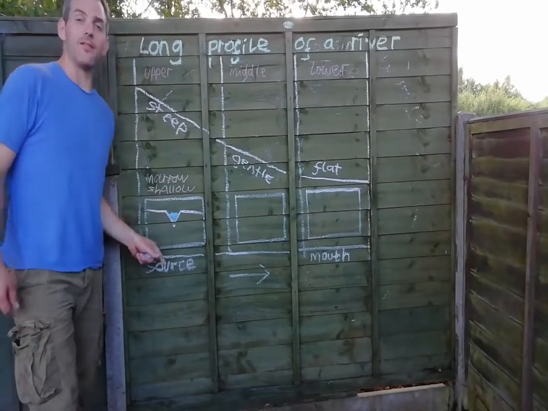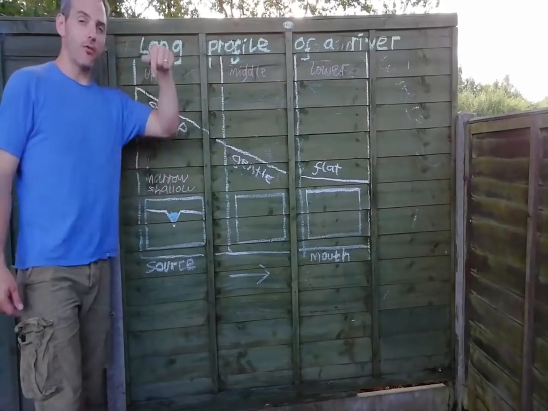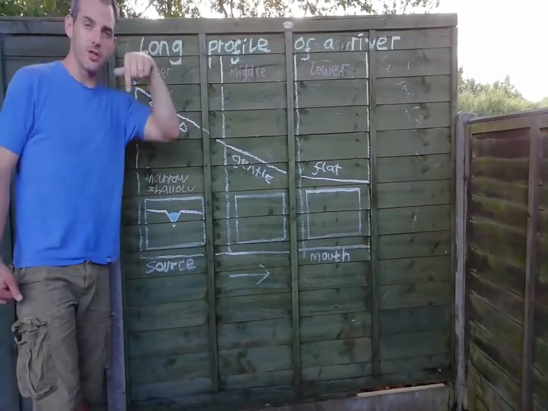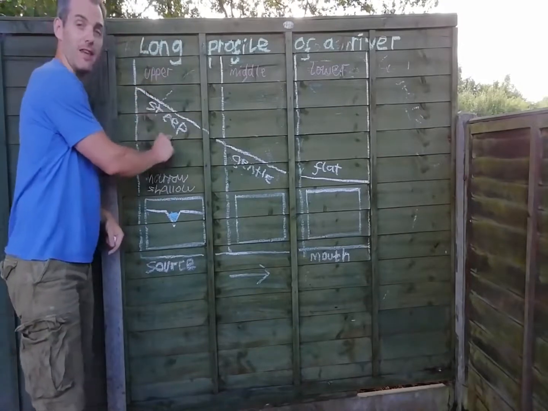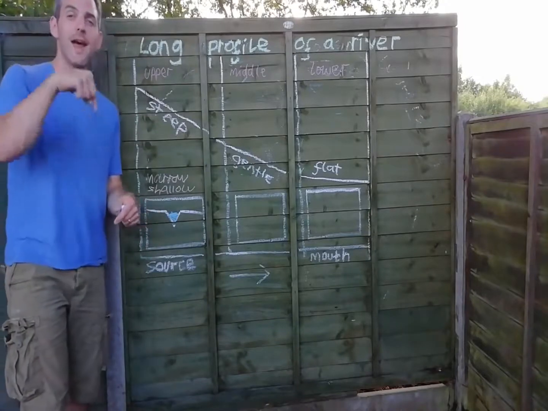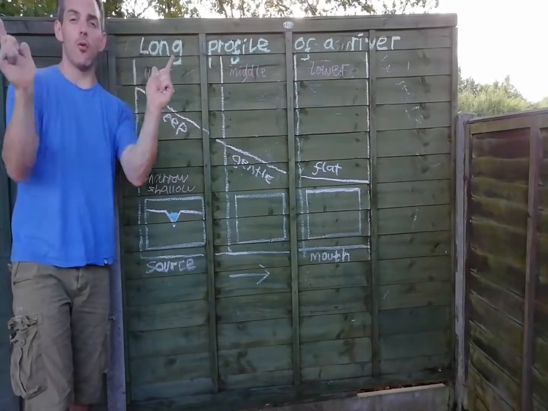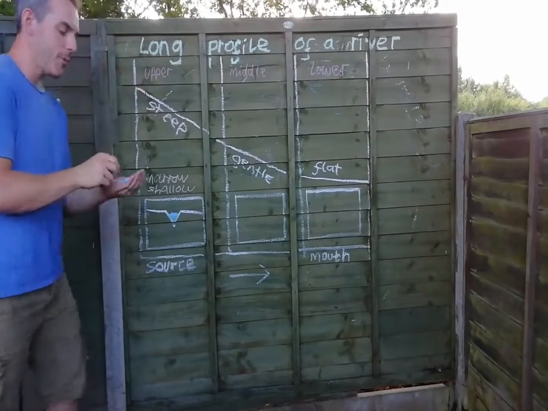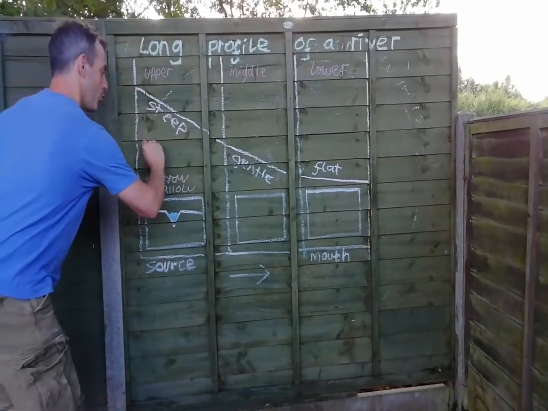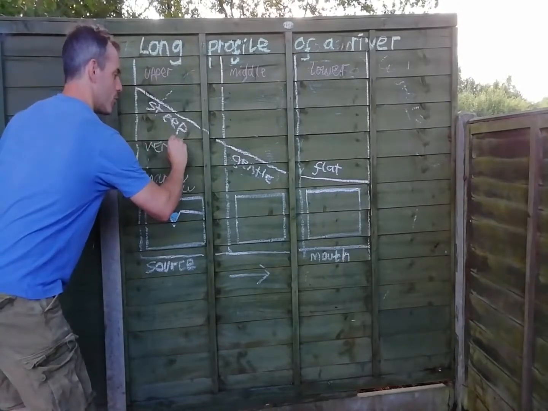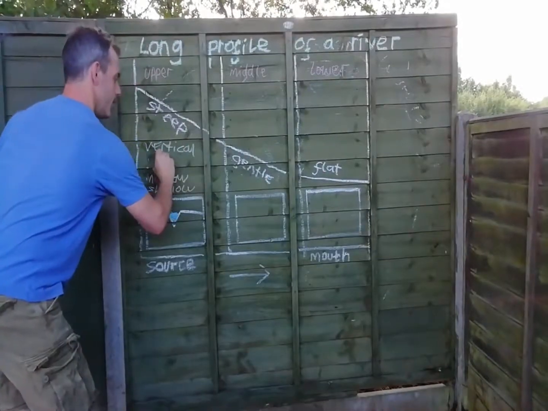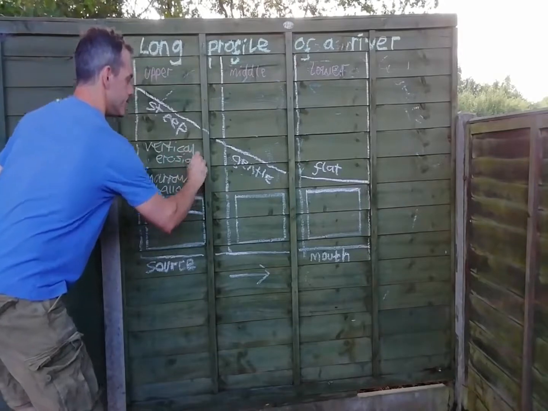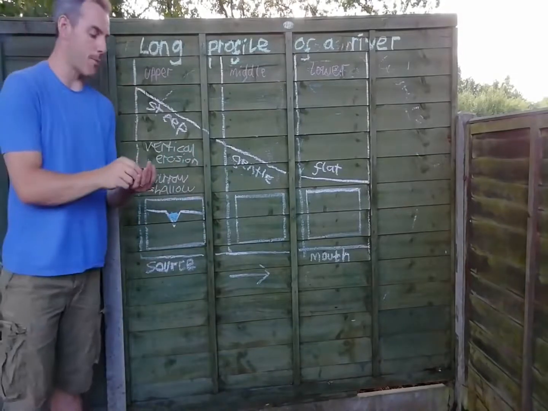And the other thing is that the direction of erosion is vertical, so the energy pushes down because the river is so steep. So what this means is it becomes quite narrow and the river doesn't erode laterally on the sides, so it stays very narrow. The type of erosion that you get is called vertical erosion. I'll recap that in a moment.